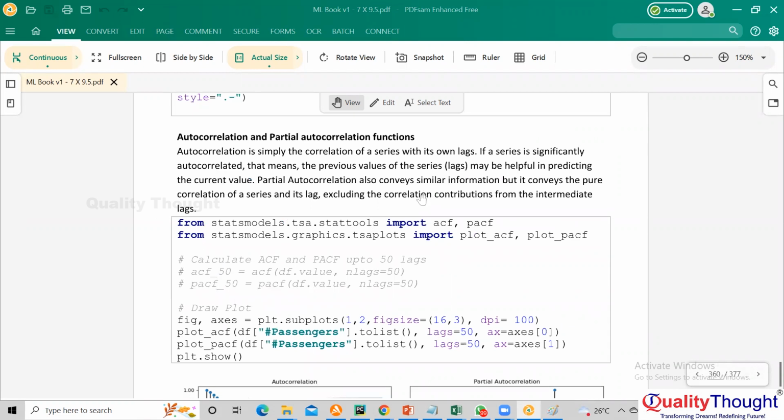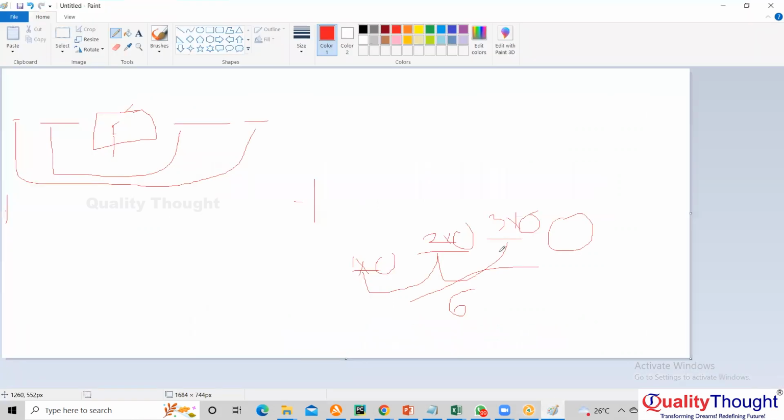Lag is nothing but the period, the previous period. Say you have data till August 2022. After this, whatever you are doing is prediction, for September, for October. So this is called lag 1, lag 2, lag 3.